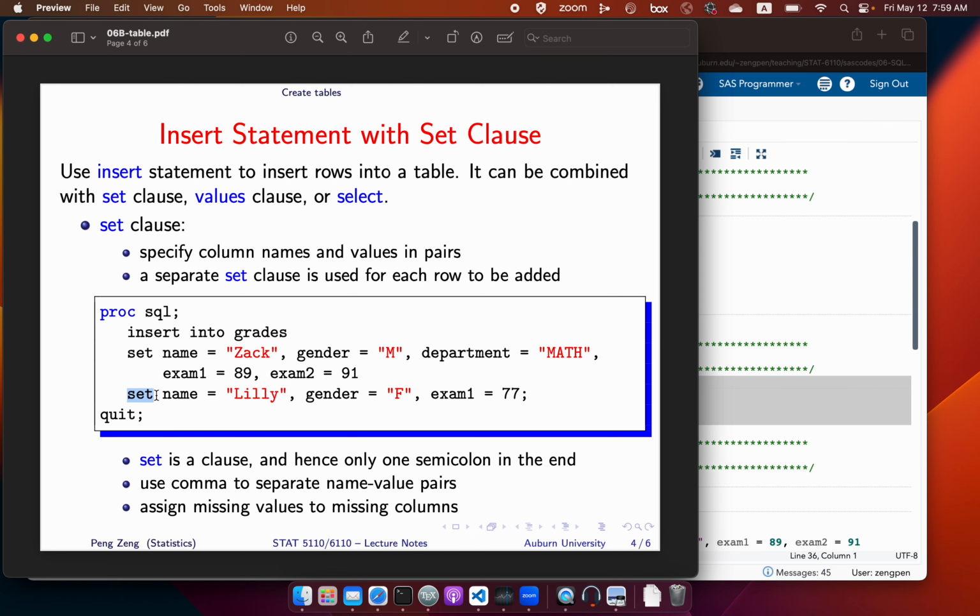In the second one, I only insert the name, gender, and exam 1. I didn't specify the department and exam 2, so those values will be missing, right? Those name-value pairs are separated by commas. From here to the end, there's only one semicolon, because this is one statement.